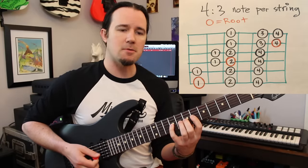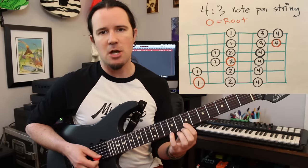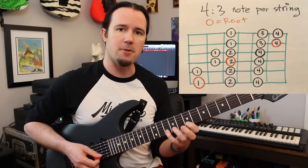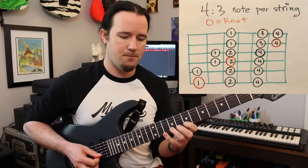Now after this, what you're gonna do is scooch up another fret with your first finger, okay? So think of it as like every time you change shapes, move up a fret. And you're gonna play 7, 9, 10 on these frets using fingers 1, 3, and 4. And then play the same thing on the high E's, okay?